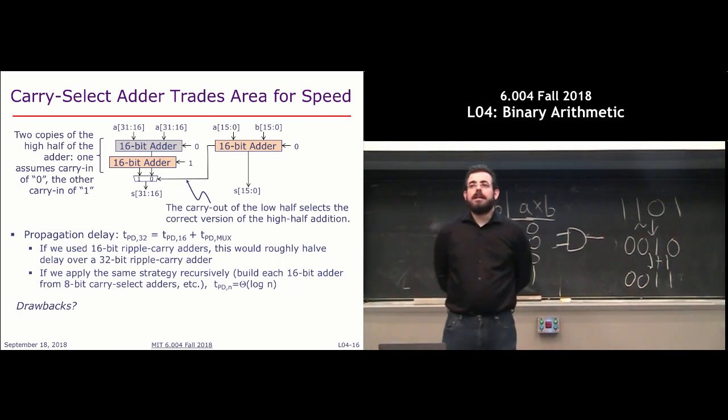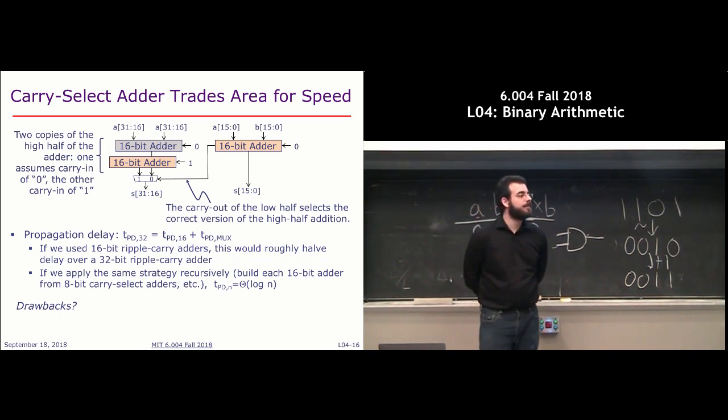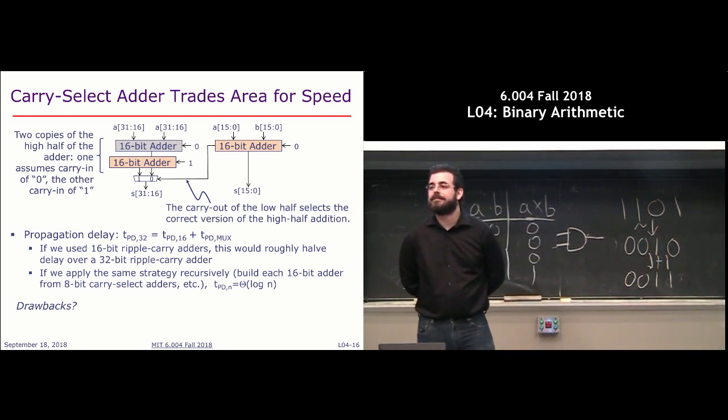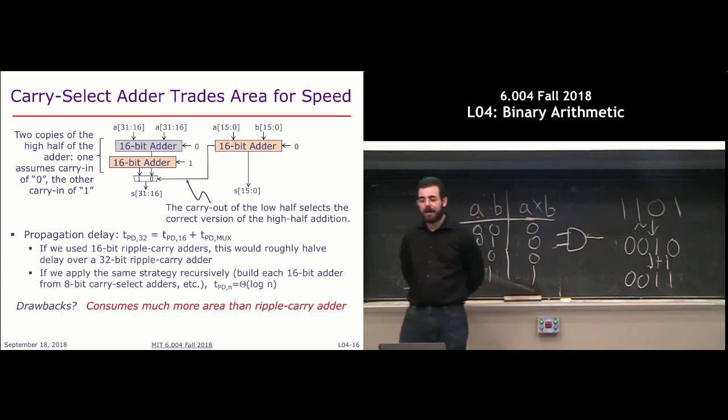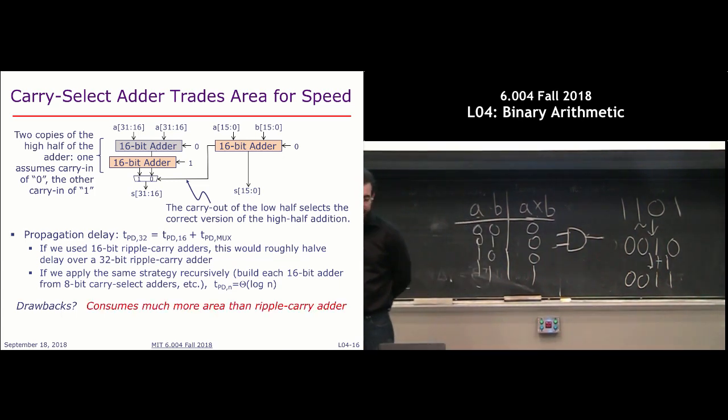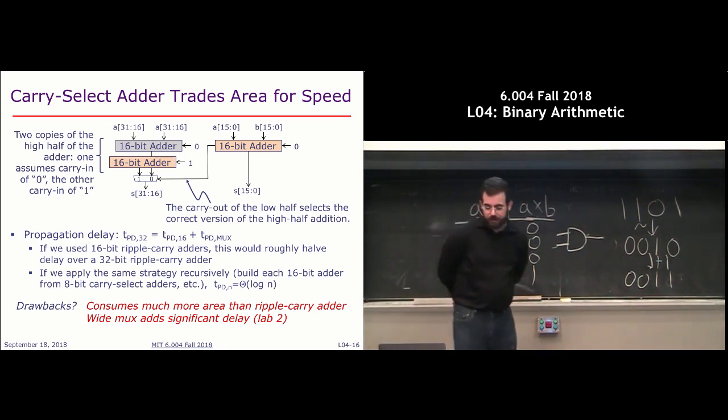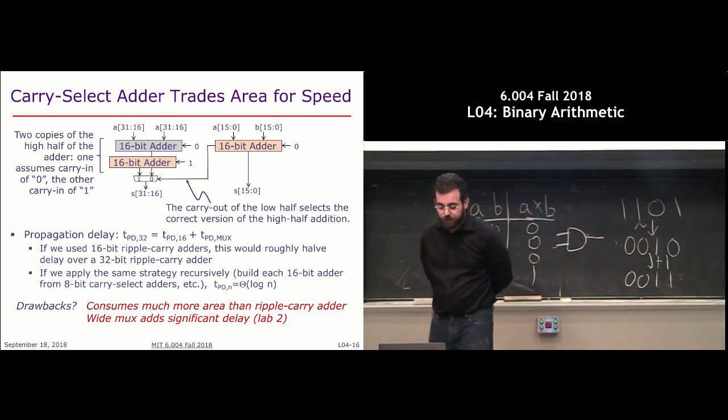Okay, are there some issues with this adder? Is there something that might not be so good? It would take up more area. You take much more area, because now you have 3 adders, where before we had 2. And also, and this is something that's not so obvious, but you'll see in lab 2, the delay of this mux is not really constant, but it grows with log n. So it's adding a non-trivial extra factor. And you'll see exactly why this happens in lab 2, where you'll actually use a synthesis tool.